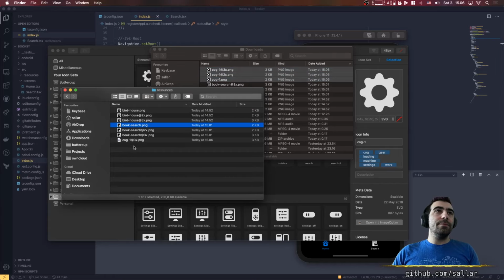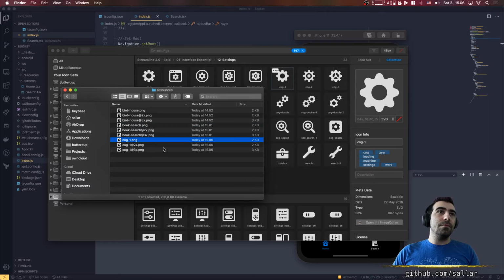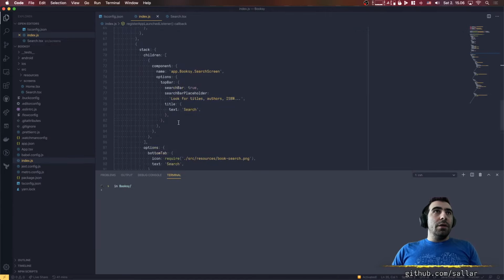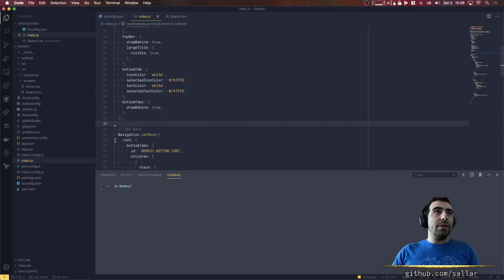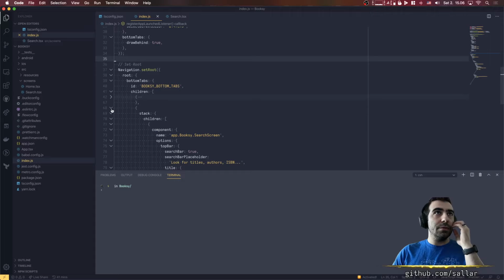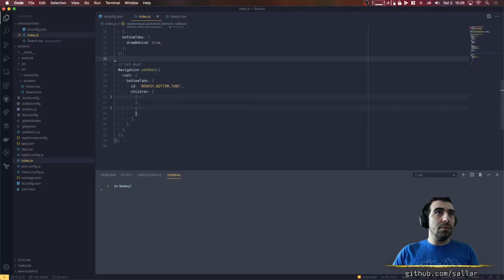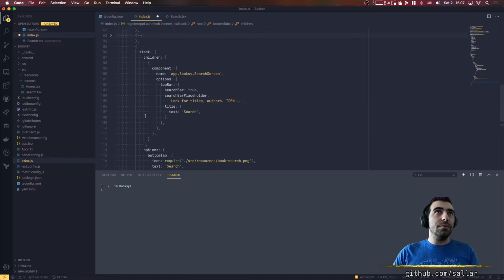Cog one. All right, let's do children. Third one, that will be settings screen.